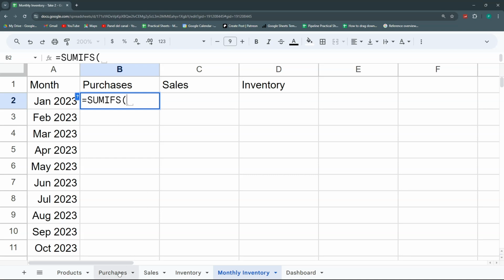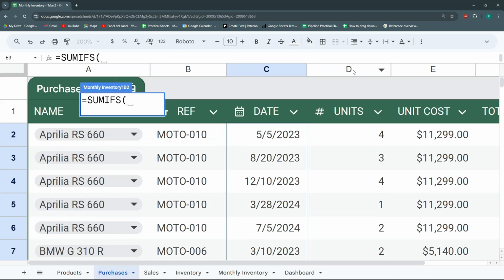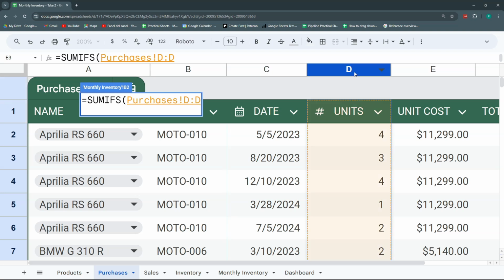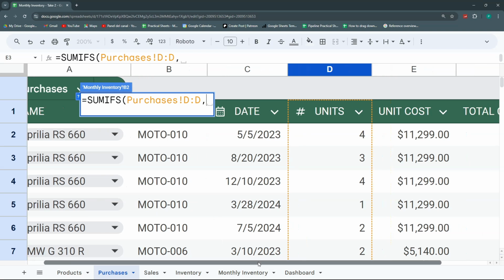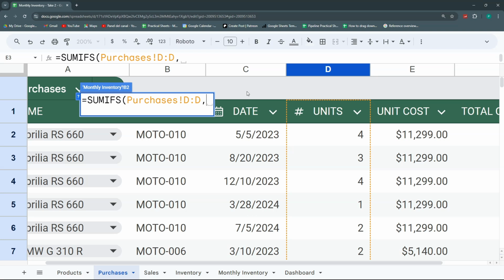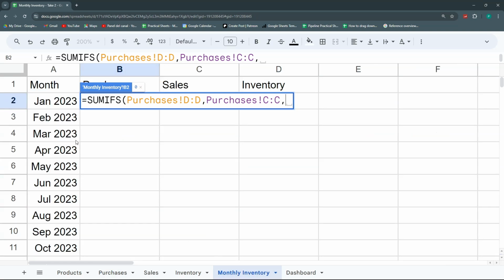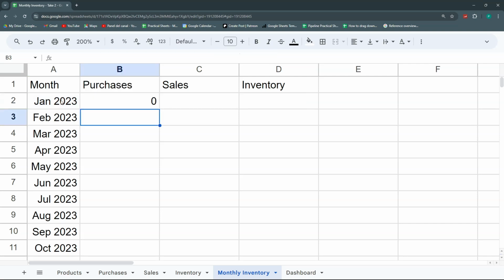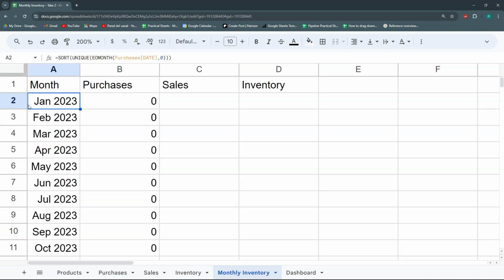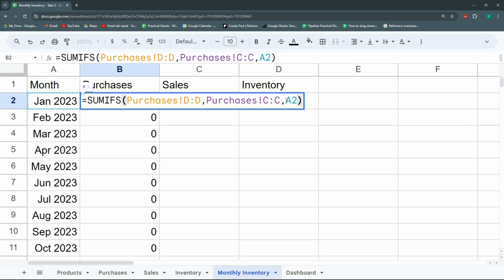What we're going to sum in this case are the purchases, the units purchased, that are these ones. Let's hit comma, and then remember that we're not going to talk about names for now. We're just going to talk about dates. So what I wanted is that this date is this date. That's it, nothing more. However, this does not work really well, because remember that this is the last day of the month. So if my purchase was made not on the last day, but on the second to last, then this won't record. So what we could do is change these purchases and add a formula.